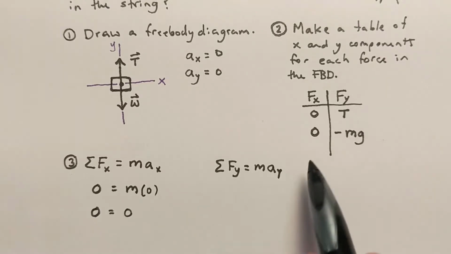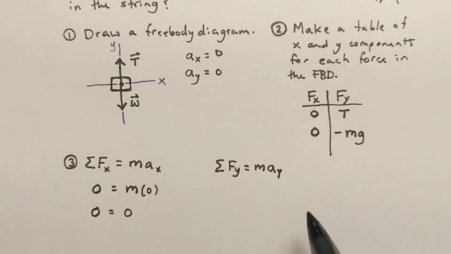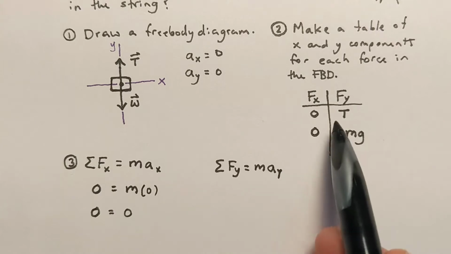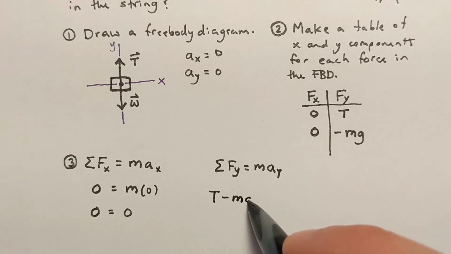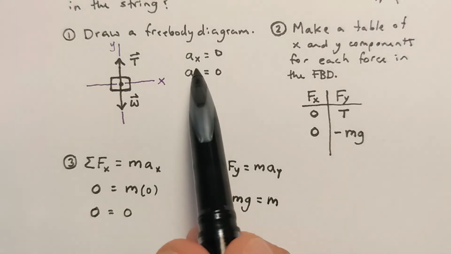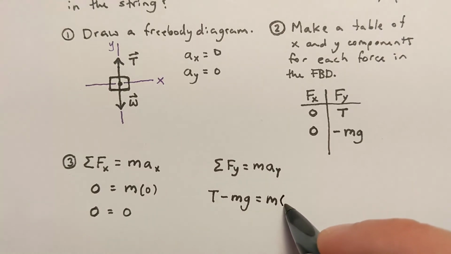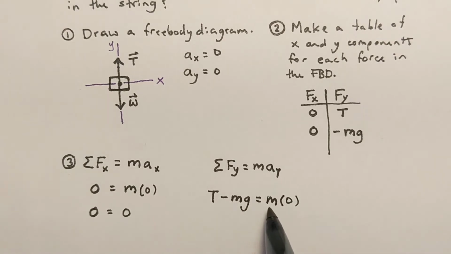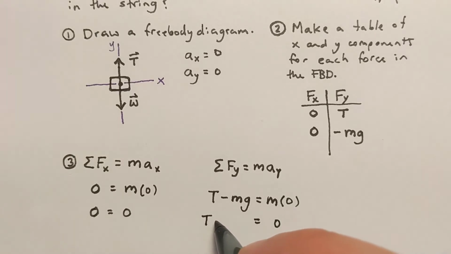But let's take a look at the y direction. We've got tension and weight pointing along the y direction. So I'm going to add the components of the forces acting along the y direction. Tension plus negative mg, so plus negative mg is minus mg, and that's going to be equal to the mass of the spider, m, times the acceleration along the y direction, which we said was 0, because the spider's not speeding up or slowing down in the y direction, it's just hanging there. So times 0. And mass times 0 is 0, right? Because any number times 0 is 0. And then on the other side, we still have tension minus mg.